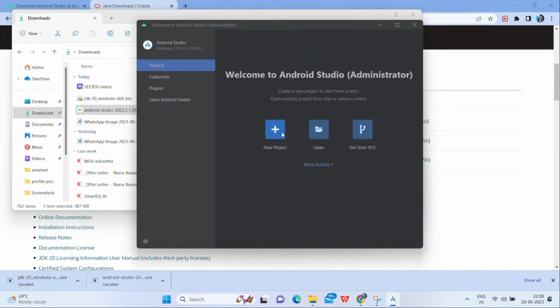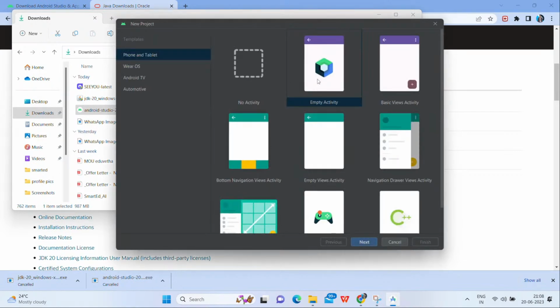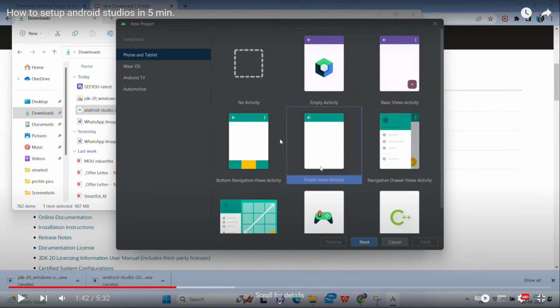By clicking on a new project, you can start your project from here. Then you have to select empty view activity. Why not other activities? The main reason we want to select only the empty activity is that it is very easy to code any layout that we need.